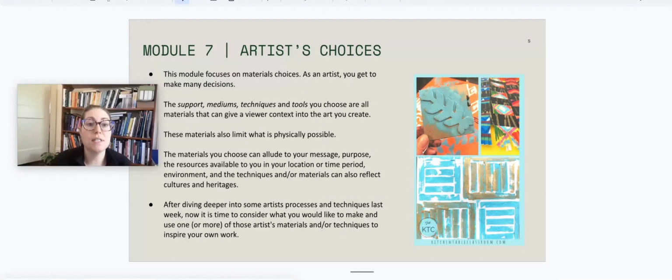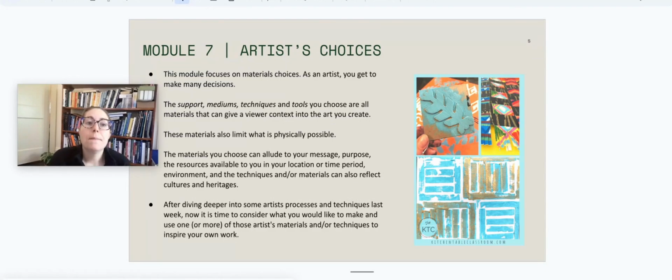The other choice with that is what are you making artwork of? What is the content, the idea? And then after you've chosen that composition layout, the next thing you get to choose is what support and medium will you be using, meaning, what are you making the artwork on or out of? And then what materials will you be integrating into that process? And then you get to pick out the techniques. How will you apply paint? How will you apply charcoal? And then what tools are you using along with those techniques?